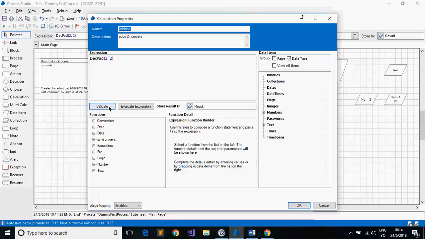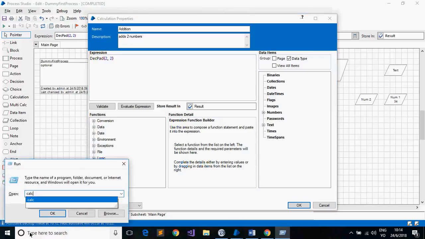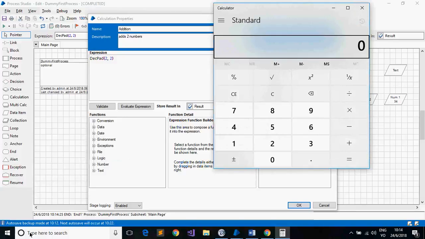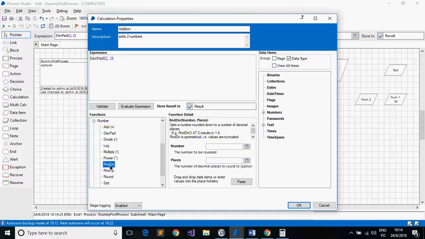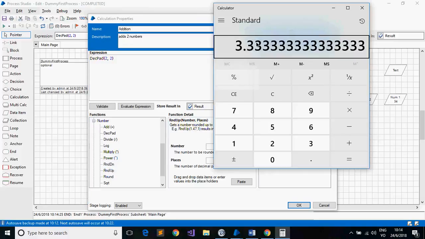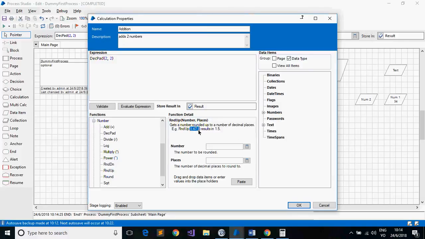Okay. So with this decimal padding, I was a little bit wrong here. This example that I gave you, 10 divided by 3, was wrong. If you want 3.33 here, you don't use decimal padding, but you have to use round down or round up by how many places you want. 3.33, if you want it by 2 places, you have to make it by 2 places. Here the places is there, right? So you can write how many places you want, 3.33 or all of that stuff.